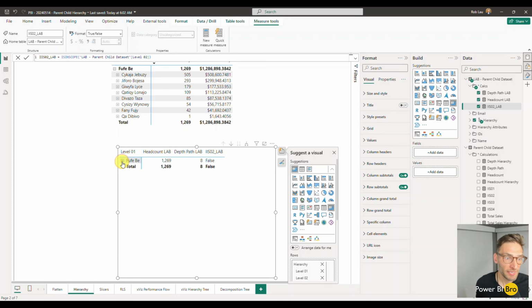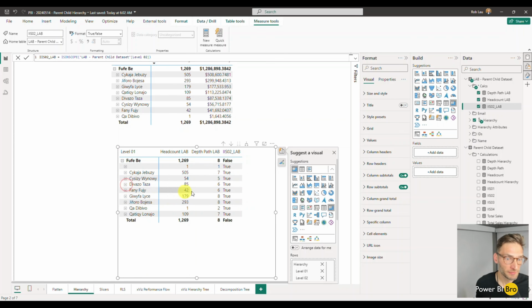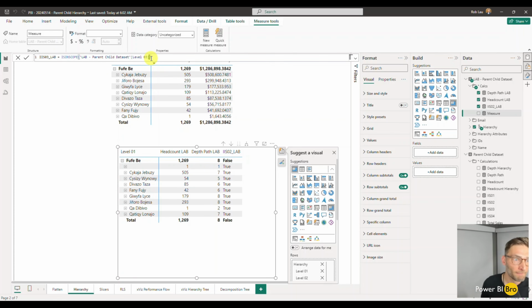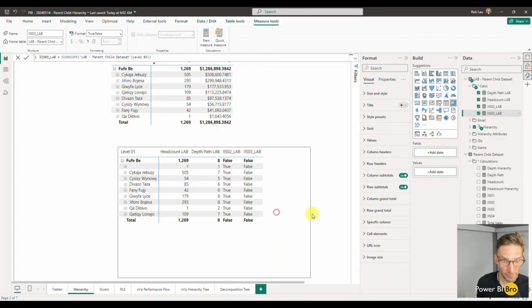So let's add another one just so you can understand this as well, because we're going to do some calculations with it. I'm showing you more detail than you need. But if we copy this thing, new measure, let's do 3. Come over here, change it to 3, and now let's add this calculation too. So now everything that was true here is now false, because these are above level 3, so it's not in scope. It's not under this hierarchy.